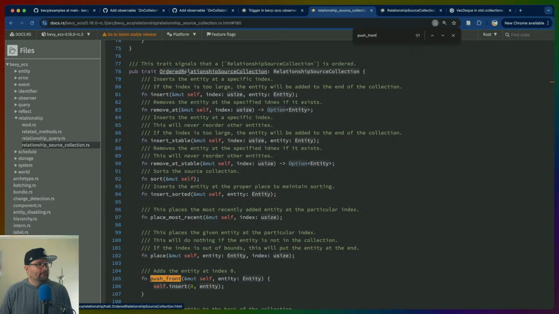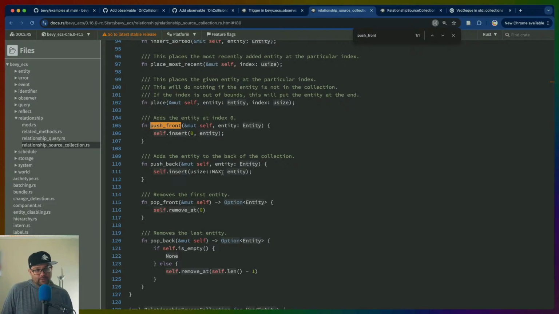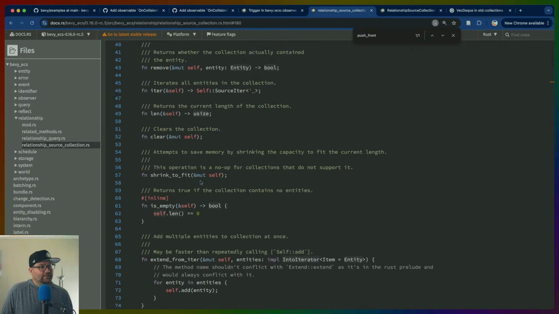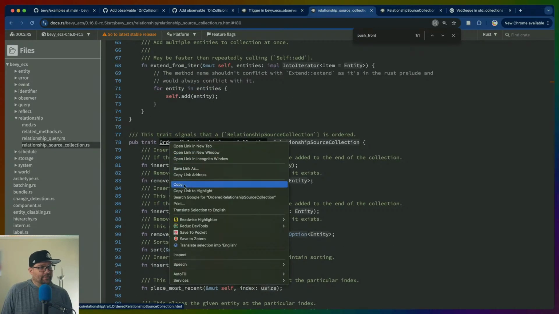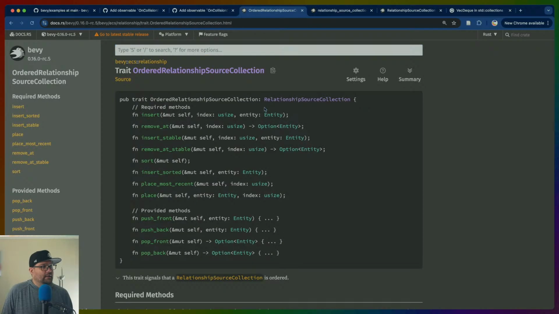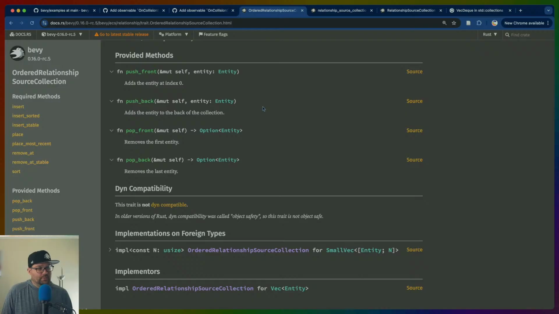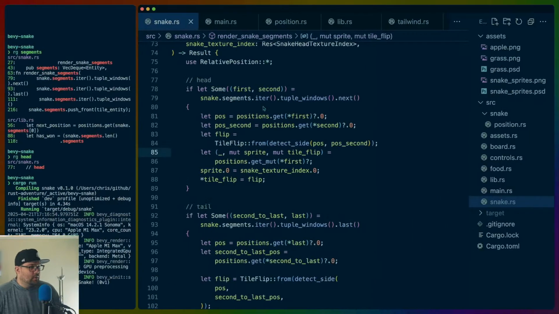And these are just default implementations, so we could override them with the actual push front from vecdeck. So doing the implementation isn't a problem. But then this is used, I think this is just used behind the scenes. Right? I think I actually need to go to Git to look for where this is actually required or used.